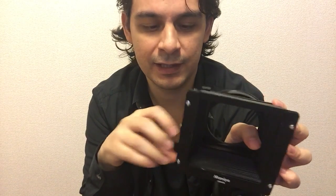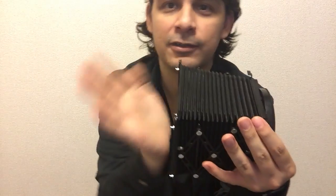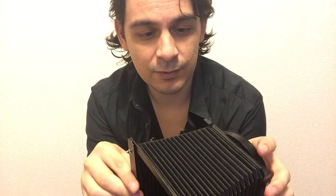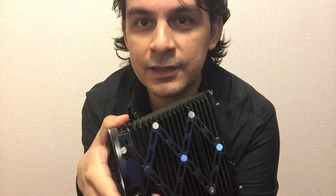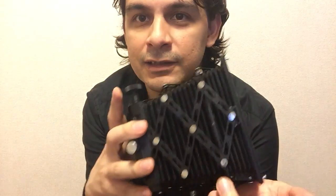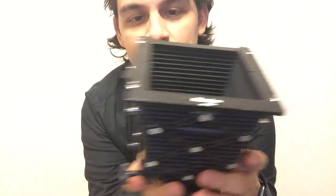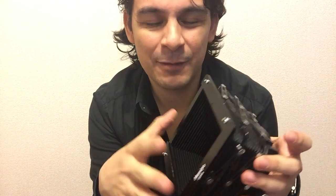The scissor struts are better than the two rails on the bottom, because with two rails when you extend the bellows you're only holding it from the bottom, so the bellows can flip backwards or forward. The scissor system prevents that — it keeps it even at all times, no bending back or forward. I used to have the G2 and that's exactly what happened. There's also a tube that keeps it straight as it pushes in and out.